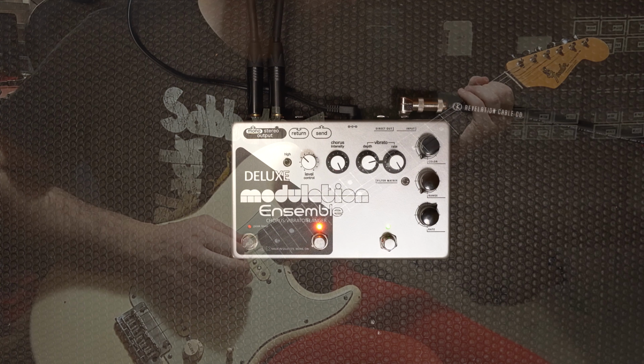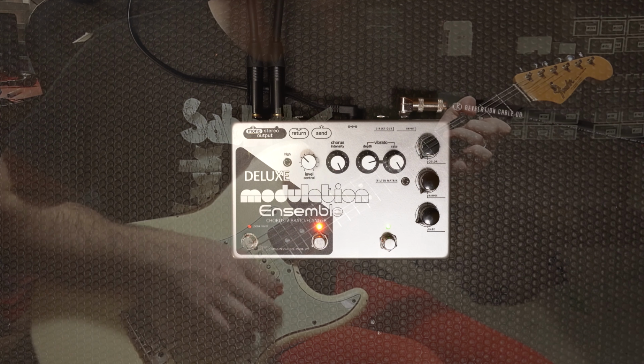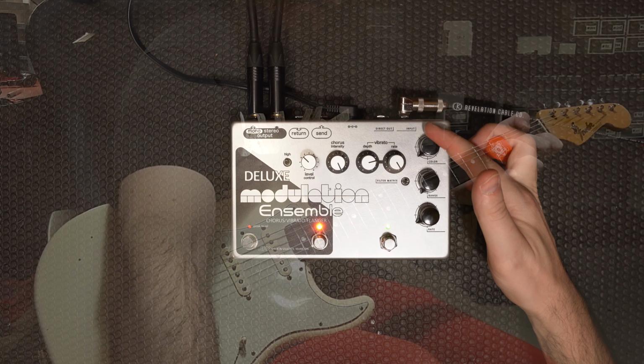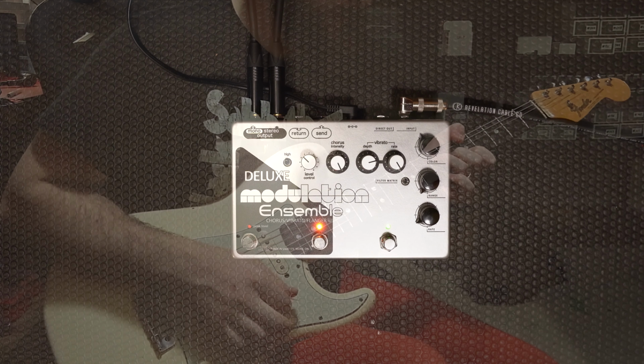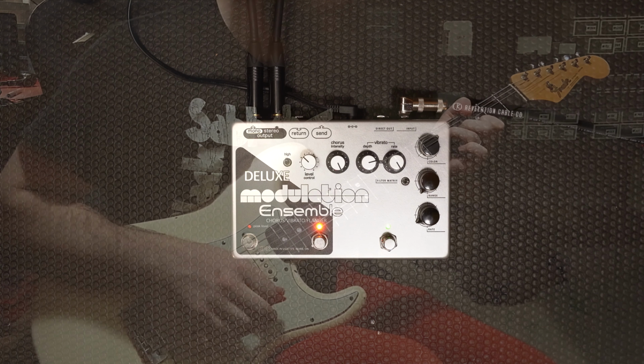With the rate and depth parameters near the minimum settings, you can also get some very subtle chorus-like effects with this. But one thing that makes this effect different from chorus, besides a shorter delay time, is the ability to introduce feedback. By turning up the color control, you can introduce feedback to get a more pronounced and resonant effect.